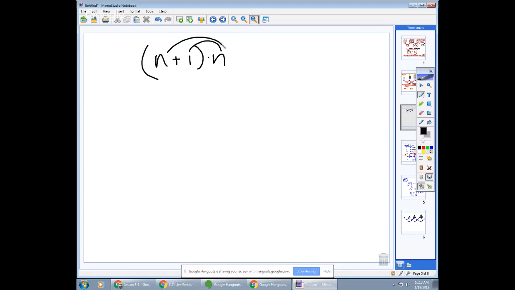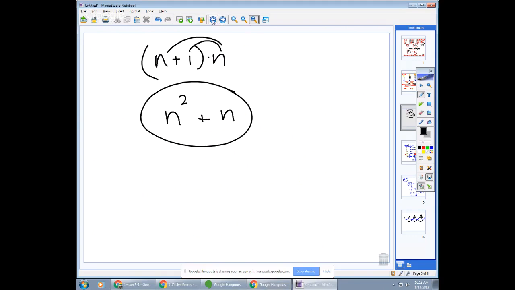So we can take and multiply this n in here. So that would be n squared, right? Plus 1n or just n. So that would be another way to write this formula. So we have 2 ways we can use the formula, the distributed way or the factored way. They're both good. So here's my hypothesis.